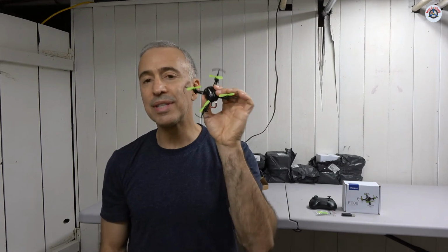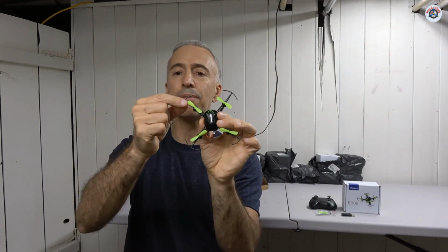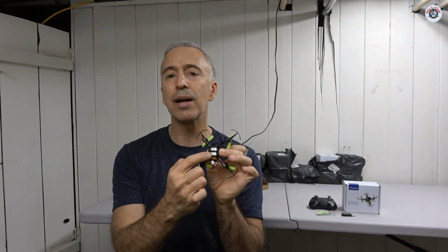And if you are going to get one of these, pay a couple dollars more and get the version with 3 batteries. Or just buy some batteries. These should not be too expensive. Couple dollars each probably. Get some more. Get yourself a power bank and then charge the batteries that you are using on the field. If you have 3-4 batteries, you can fly this thing for the whole day until you are bored to death. But it is good. You can fly it indoors, you can fly it outdoors.